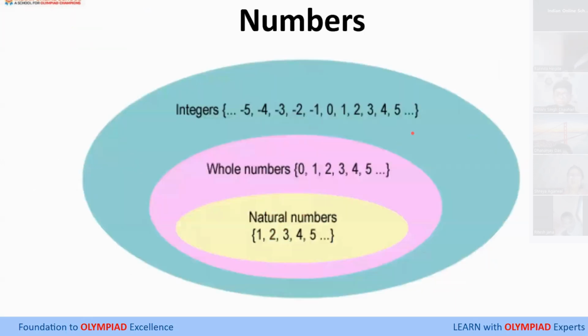Now, the first slide that we had of numbers and its different sets, the visual representation is given in the form of Venn diagrams. Natural numbers, 1 to infinite. Again, a further bigger set or area of numbers, 0 to infinite. Again, a further bigger area comprising all the numbers, negatives, positive.